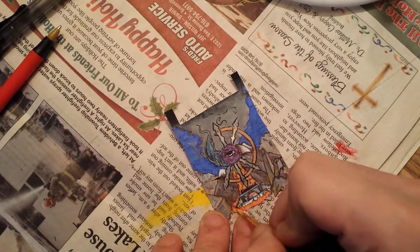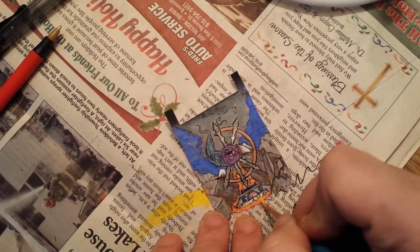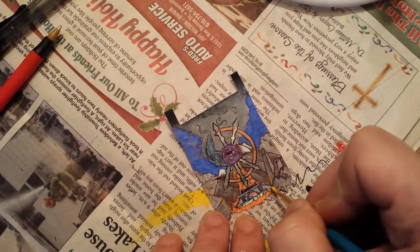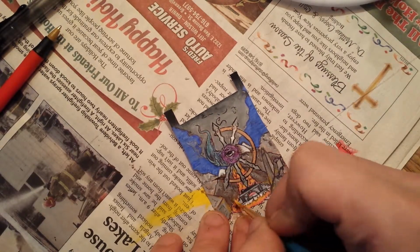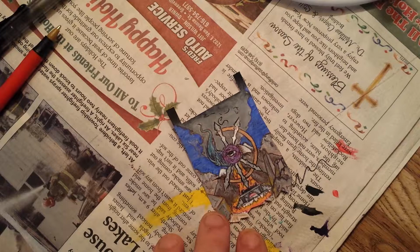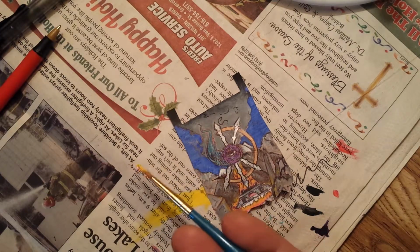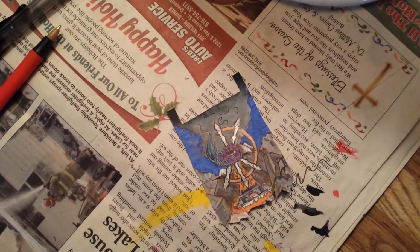I'm going to be slowly picking out all the details now, really trying to make everything jump and get it so it looks like it's meant to be. Get it so it actually fits the theme of what I'm going for here. And just really try and make this flame go the way it's meant to look. As well as this, what I'm also going to be doing is picking out all the extra details on the front to really bring everything to the forefront.